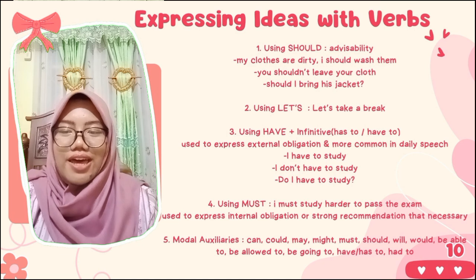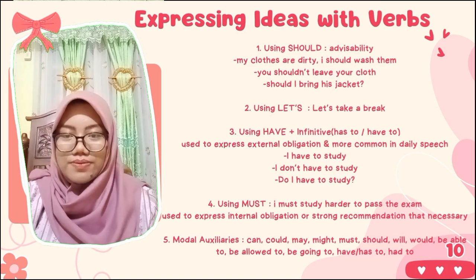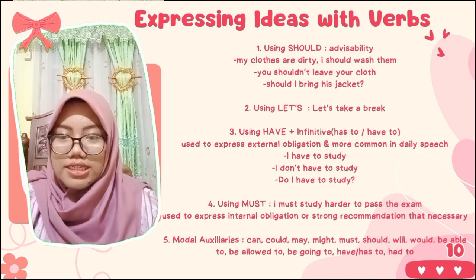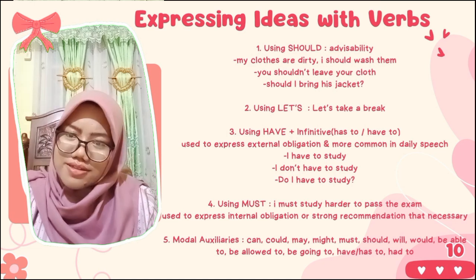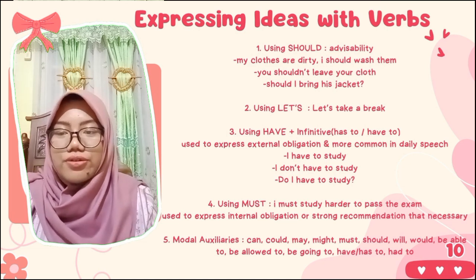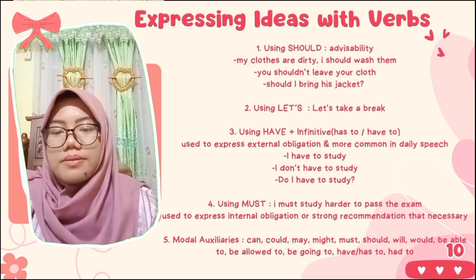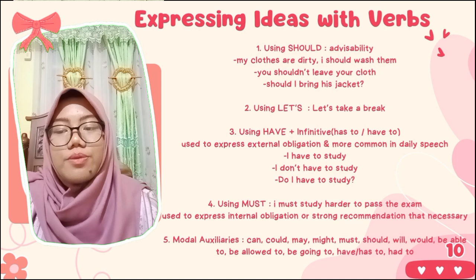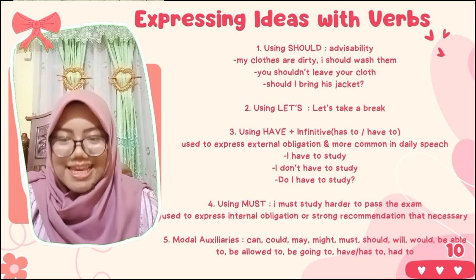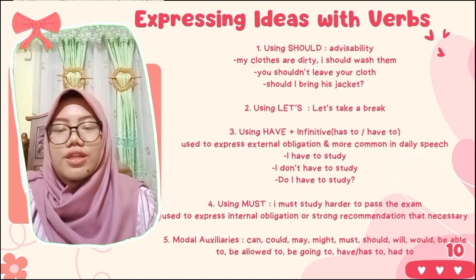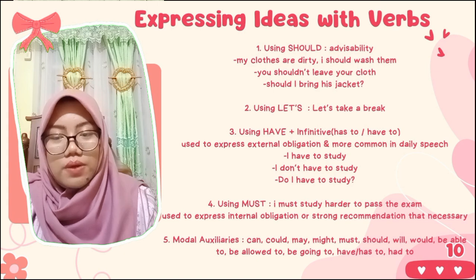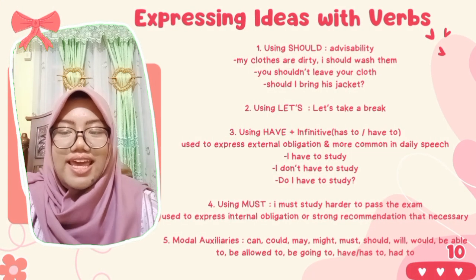And third is about using have plus infinitive, like has to or have to. This expresses external obligation and is more common in daily speech, like I have to study. I don't have to study. Do I have to study? And fourth is about using must. This is maybe similar to have to or has to, but must is a more internal obligation or strong recommendation than necessity. For example, I must study harder to pass the exam. And there are the modal auxiliaries like can, could, may, might, must, should, will, would, be able to, be allowed to, be going to, have or has to, and had to.